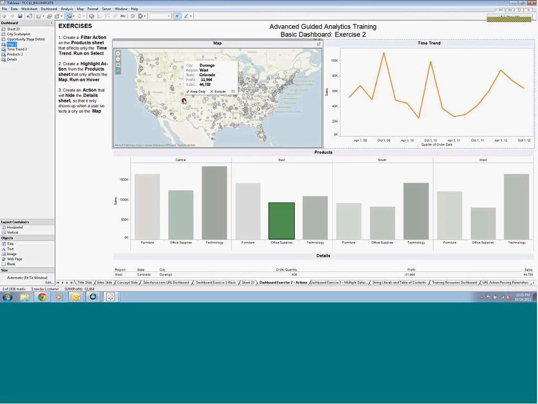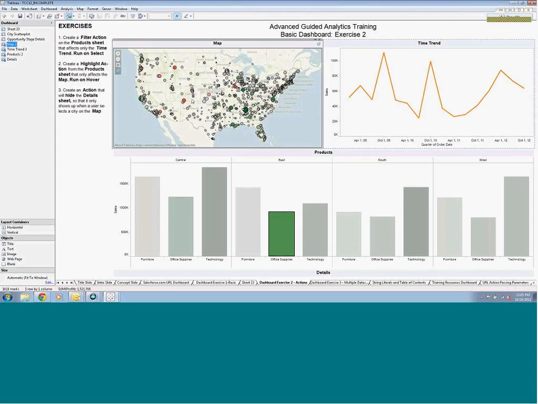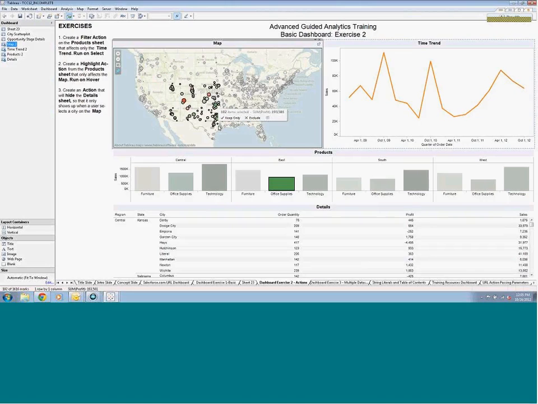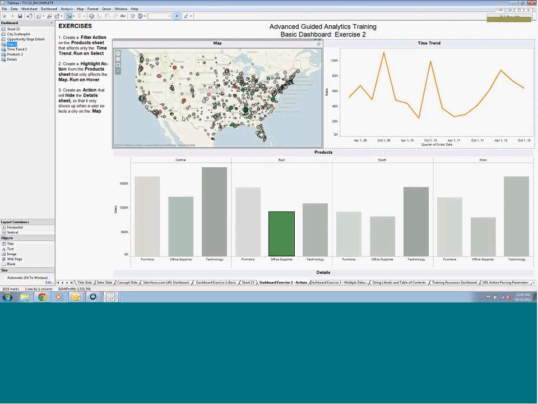The reason for that is I have a layout container, which if you're not familiar with layout containers, we probably will be talking about them in one of our dashboard basics classes. But what it'll allow is now when I deselect, notice it's not showing any details. So even if I multi-select, it's going to show all the details for only the cities that I selected. I deselect, it's going to hide it.